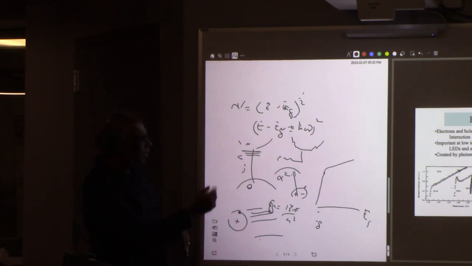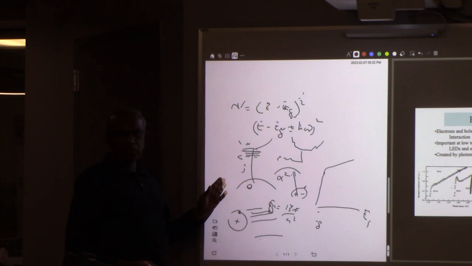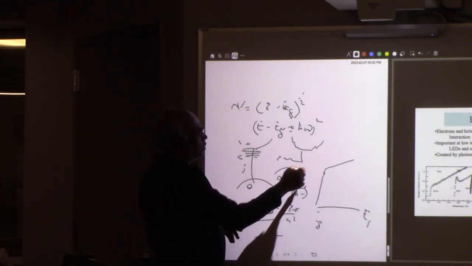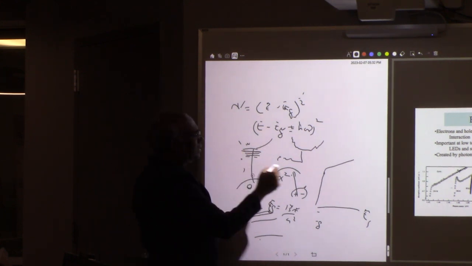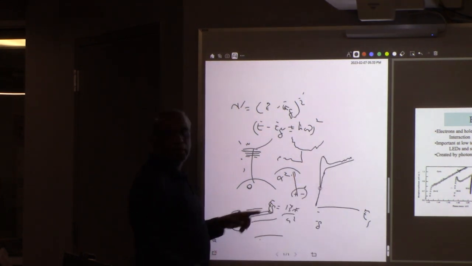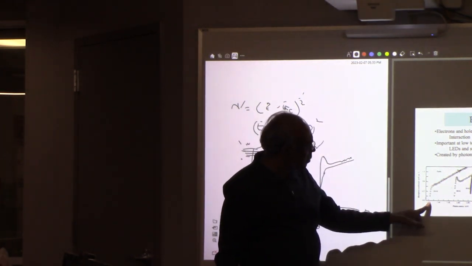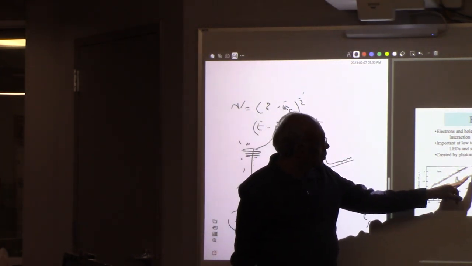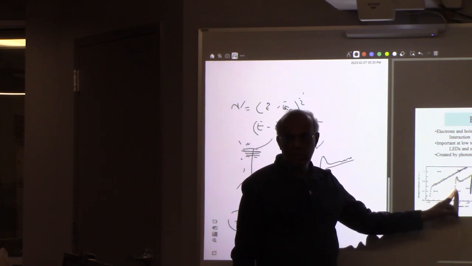So just like that, you have some discrete states for the excitonic state. This curve, usually this is very small. At high temperature you don't see that very clearly, but if you cool it down, you will see something happening. That is the excitonic peak. You can see here, at high temperature this is your band gap, right? But if you go to low temperatures, you can see this peak showing up. So this is exactly the excitonic state.